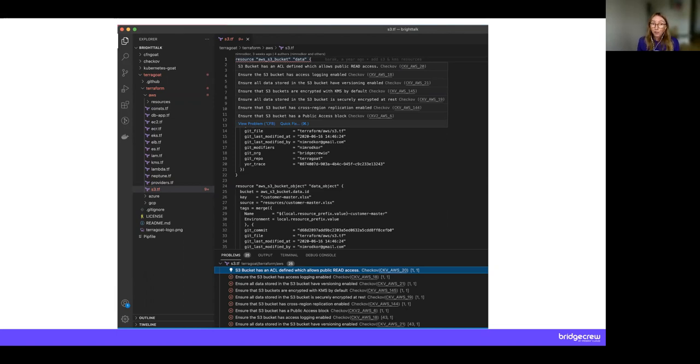And with the Checkov extension specifically, it comes with a little bit more actionable feedback, so you can actually fix the misconfiguration right then and there. Maybe it's changing a variable from true to false, or false to true, or it's actually adding new lines of code.